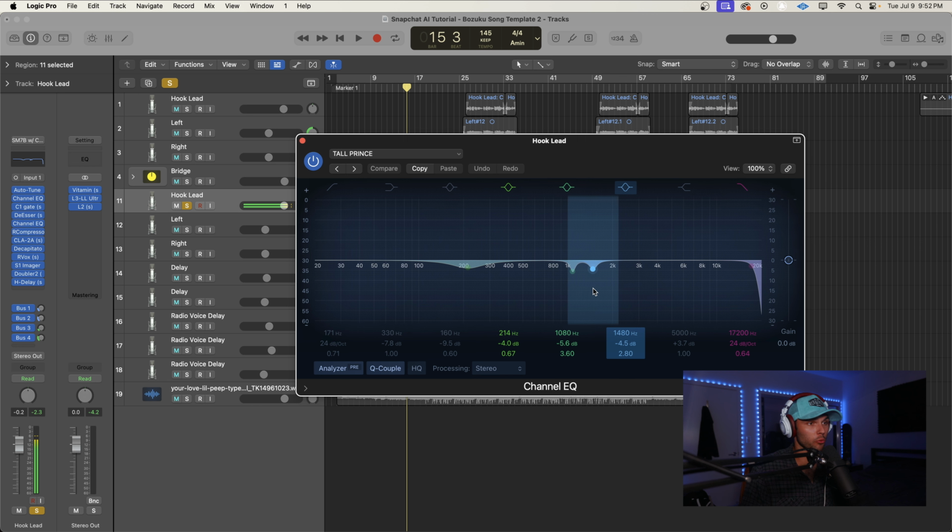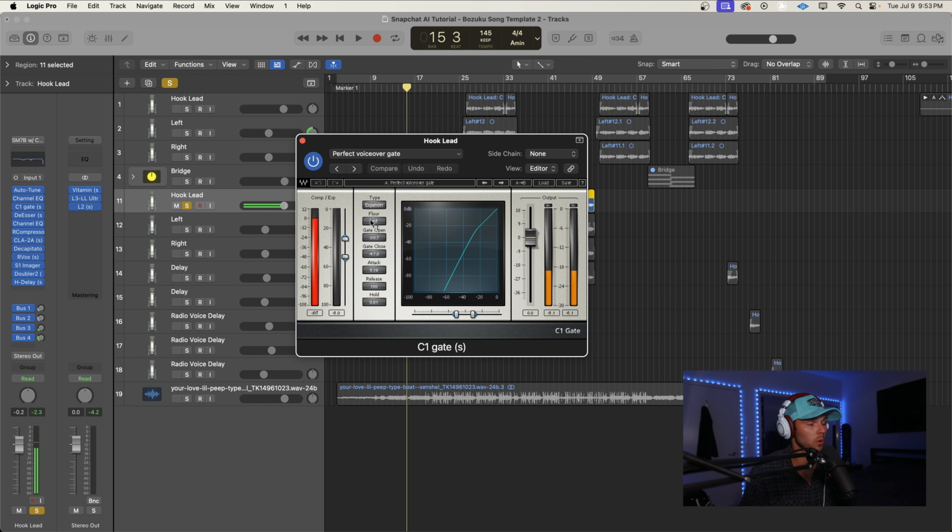Now this first EQ I'm really only using because I'm using a Shure SM7B. The Shure SM7B has thickness through all of its frequencies. So I like to come in here and just tame out a little bit with these ones. If you have an SM7B, I recommend copying something like this for your first EQ. If you have a condenser microphone and it sounds a little bit crispier and it's not as fat, or it doesn't have frequencies you don't like, then you can go ahead and skip this step, or you can experiment and pull out the frequencies that maybe you don't like in your specific microphone. So this is just a microphone-specific EQ.